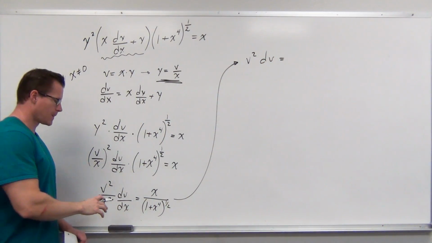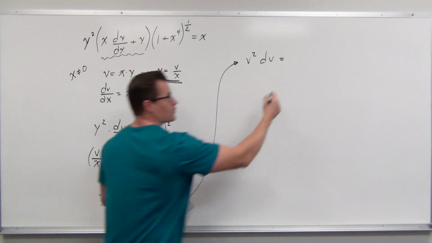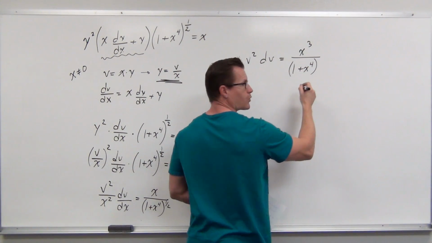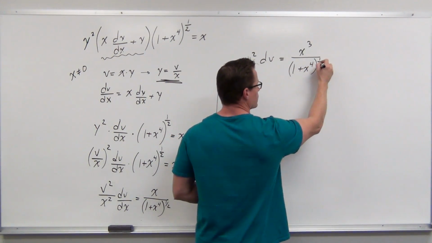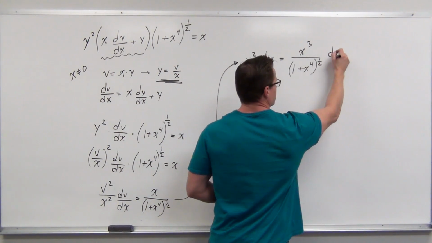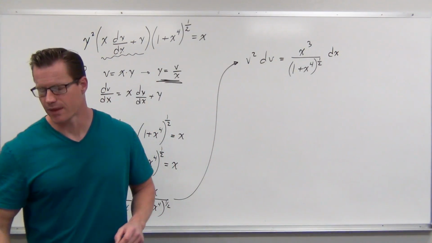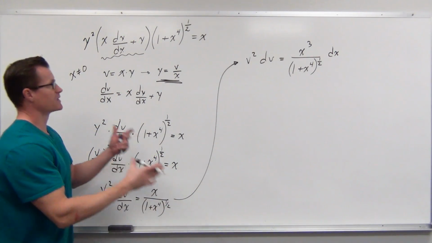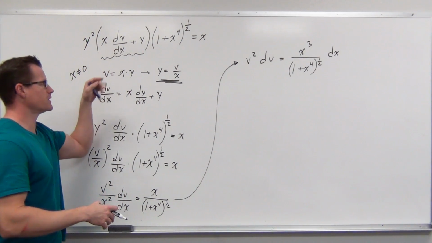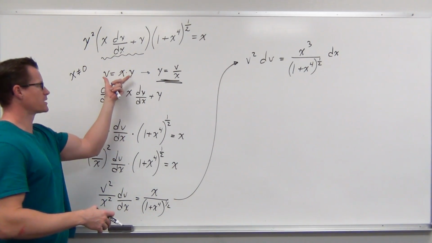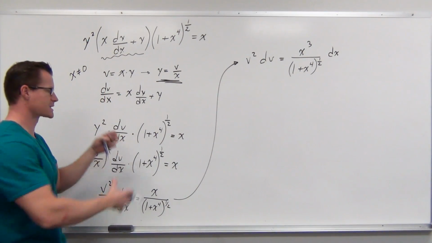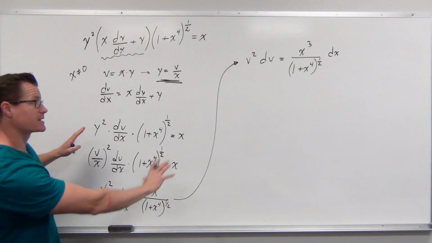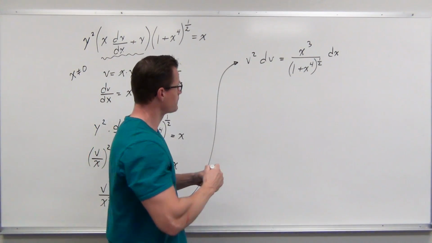on the right-hand side. Well, if we multiply by x squared, we'll get x cubed over (1 plus x to the 4th) to the 1/2 power. And then it's a nice little convention we have that we can separate that derivative into that differential form. So let's make sure it works. This led us to the idea of v. Then we use our v to replace our y's, take a derivative to replace this whole mess with dv dx, and man, it works out nicely for separable. So we've separated our variables. We have v's, dv's, we have x's, dx's. We're ready to take an integral on both sides.